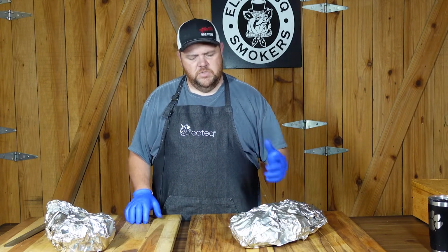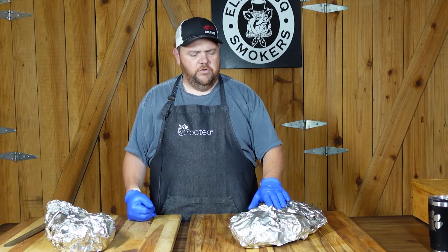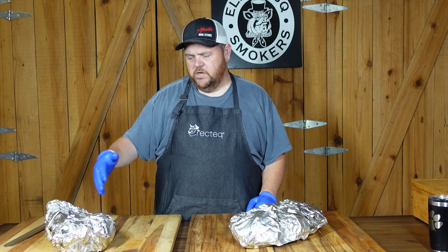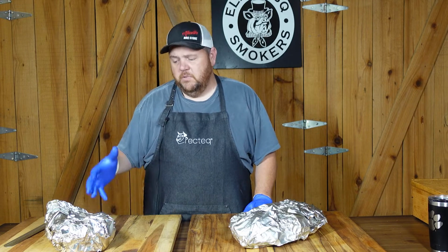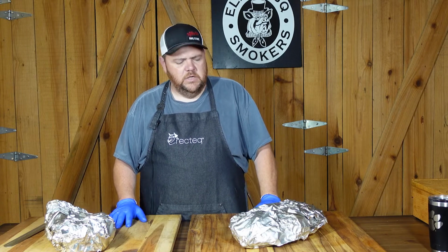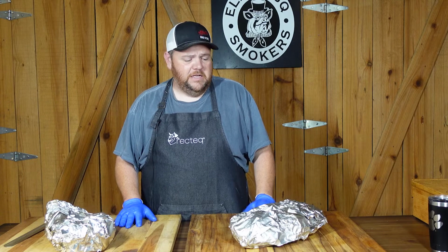Temperature wise, 208 to 210 is where I was probing both of them. I got the feel I was looking for. This one here was right at 210 and it had a buttery feel. This right here was 208 to 211, depending on where I probed it. And again, that could just be the briskets themselves. But I still got the feel I'm looking for on both of them. We took them off and put them in the cooler, and they've been resting in the cooler for about 2 hours. So they should be good and calmed down. So now we'll be slicing these bad boys up and see what they taste like.